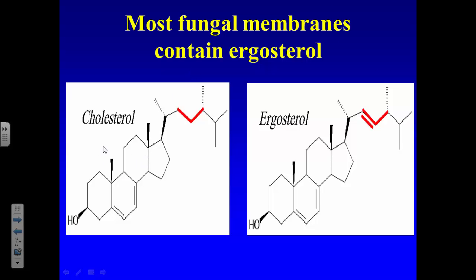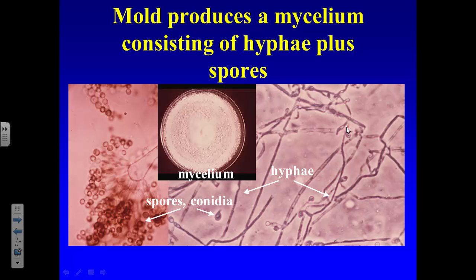The other important chemotherapeutic target is the fact that whereas we have cholesterol in our membranes, these guys have a slightly different sterol in their membranes. And don't forget, bacteria don't have sterols in them at all, except for, remember, mycoplasma. But these guys make their own sterols. They have a whole sterol biosynthetic pathway. And instead of cholesterol, they make ergosterol, which, as you can see, has a major organic difference in the structure here in the form of this unsaturated bond. But that's very important with respect to chemotherapy, as you'll learn.